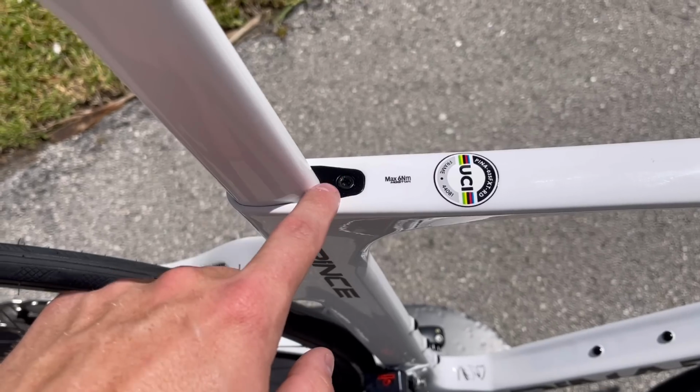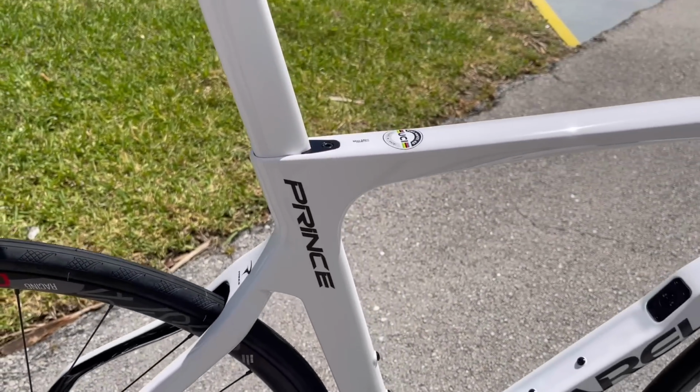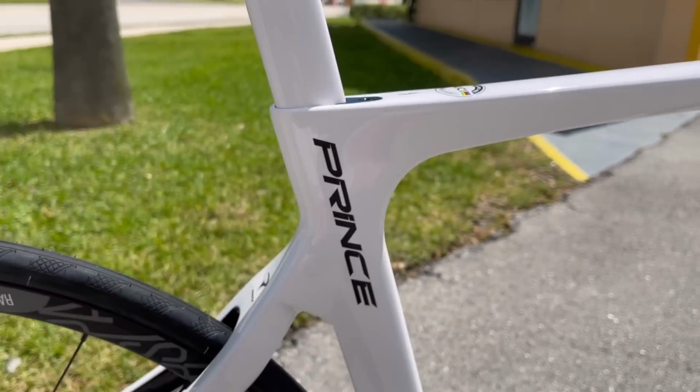For the 4 millimeter Allen key right here, this is an integrated wedge right here. And the main difference between the Prince and the Dogma, you'll see in the Dogma, it actually flares out a little bit more, and you have the C-clamps back here.